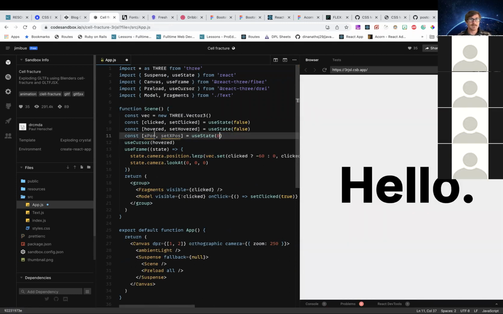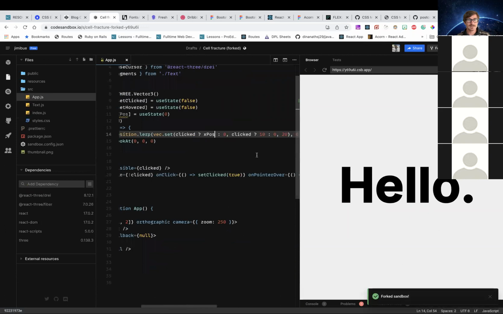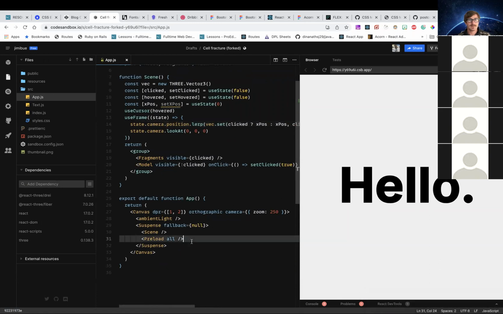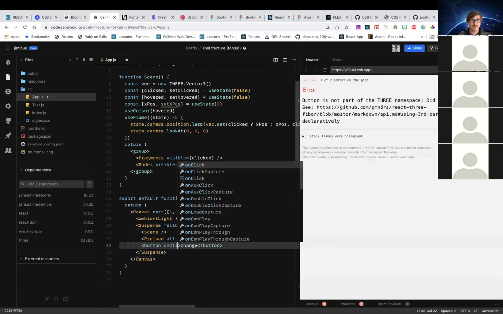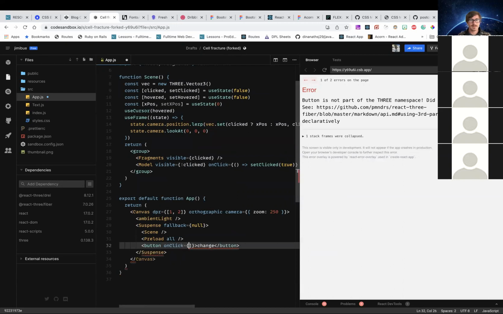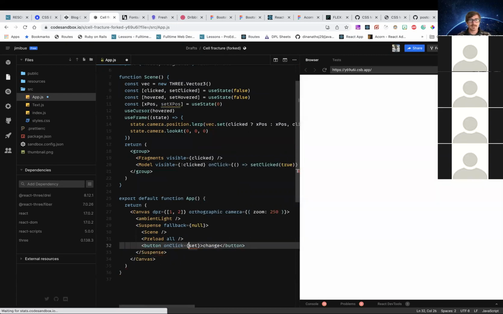Just have that be 0. Now that's going to be X position. I'm also going to have this be X position. And then I can do a button. You know, change. Click. I'm just going to add one.